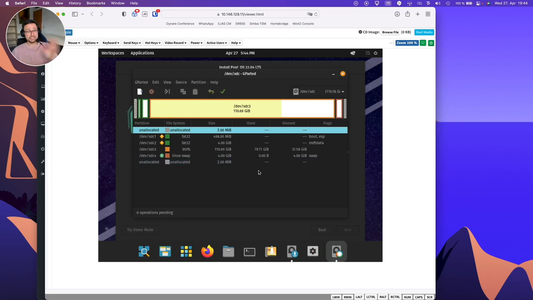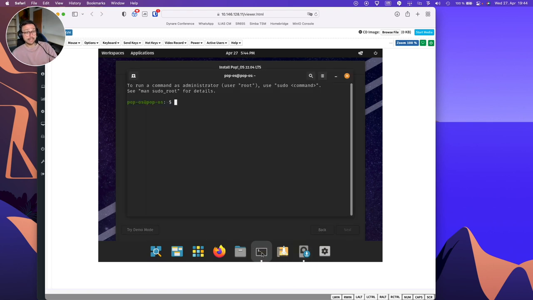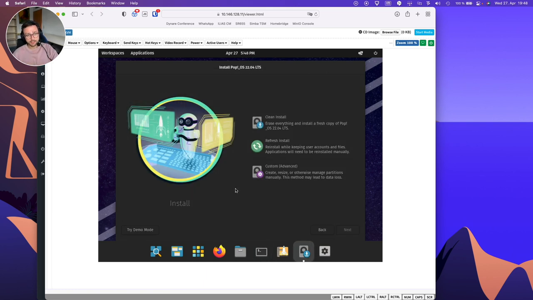Now let's nuke this drive and reinstall PopOS with btrfs as the underlying file system. You might wonder why I'm so relaxed about nuking my server. I have everything backed up. On this SDA drive, all my files are backed up, so I can restore using btrfs any snapshot from the last couple of hours, the last couple of days, even from the last week, the last month, the last year. This is all stored on my backup drive.